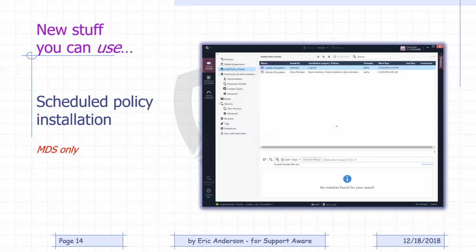Again, I like to think that hopefully eventually this comes down for those of us without MDS, but it's more of an important issue for those with those large enterprise installs anyway. So it's kind of an interesting aspect and definitely worth taking a look at within MDS once you're up to 80.20. And that, again, of course, is now a management-only function. You do not need to upgrade gateways to be able to take advantage of this. I will jump back and say the syslog feature, that, of course, does require the gateways to be using 80.20 as well, as do the other object types. The gateways wouldn't understand anything about them if all you had done was upgrade the management server.